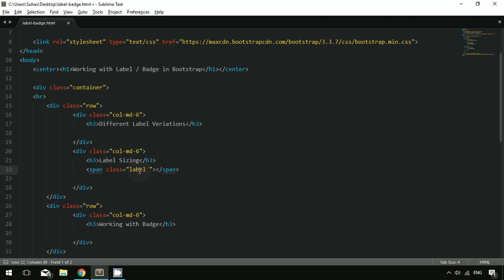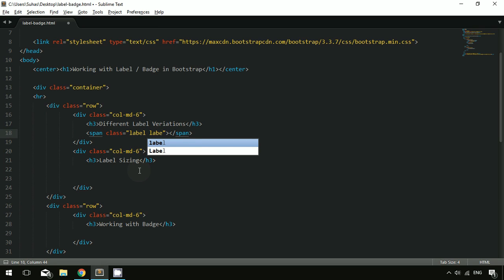The label class is a primary class available inside Bootstrap, and there are different variations of label available. So the first one is called label-success. I'm just writing here the status as completed.